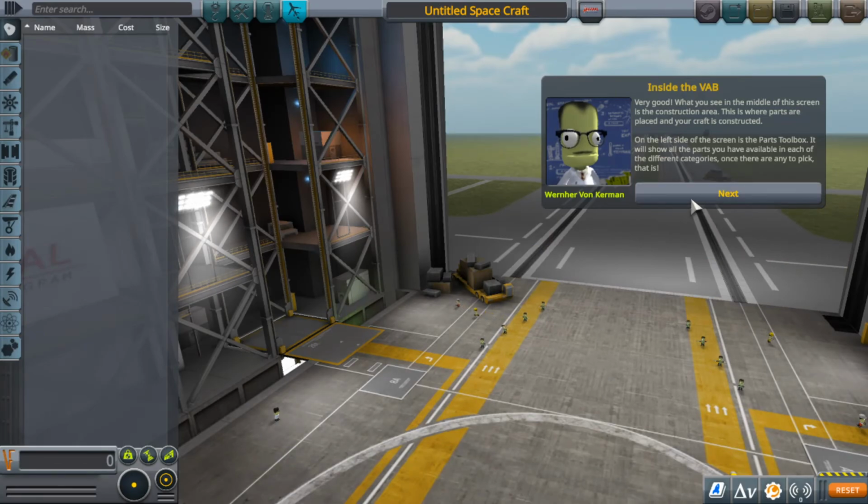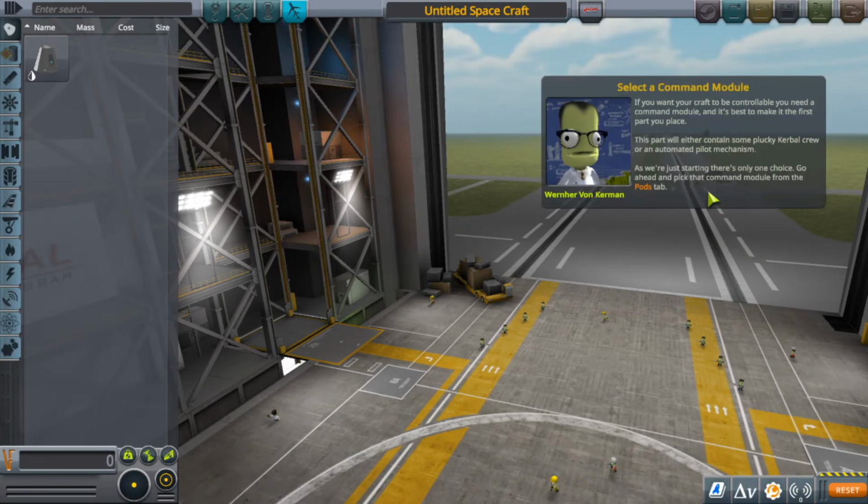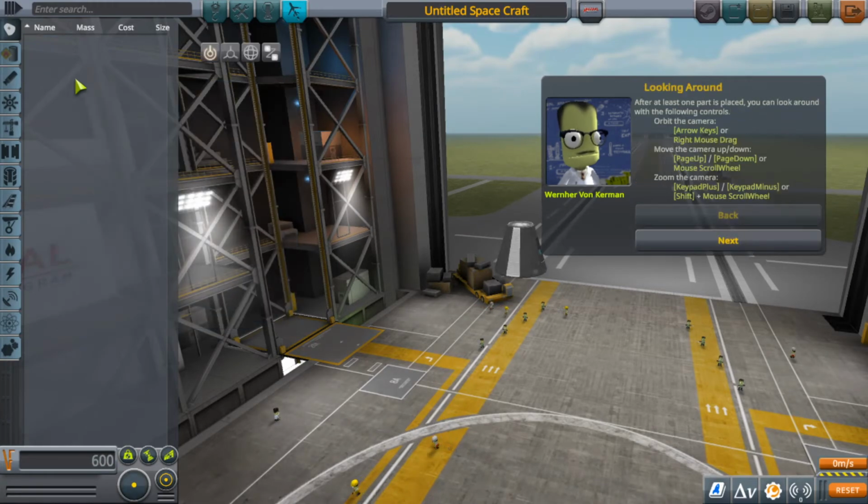Alrighty. Very good. We're seeing you're in the middle of the screen, and this is a construction area. So where parts are placed. Show you all the parts you have available in each of the different categories. My thoughts exactly. When your craft to be controllable, you need a command module. It's the best. First, place this part.